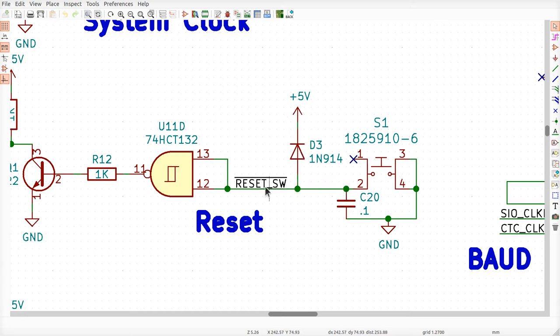Whenever this capacitor or the reset SW line has a voltage on it that's higher than the voltage on the 5-volt power bus, which is what happens when you disconnect the power, any charge on this capacitor will flow through this diode and onto the 5-volt bus. By definition, if this thing holds this bus up, just say 4 volts, it'll go through this diode and onto the 5-volt bus, and while the other power supply is not connected, it'll push it up to 4 volts and keep it there. And that'll make this gate perfectly happy, because then this thing doesn't have a voltage on it that's too high.